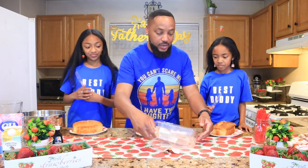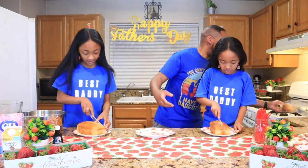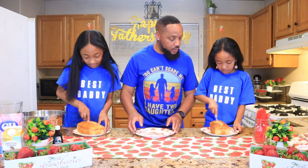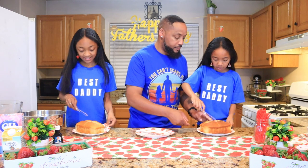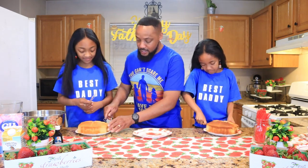All right, okay, girls. Cut it straight across first. Very carefully, straight across, and then we're gonna cut it in some cubes. Yes. Smells really vanilla-y. Yeah. Smells good, huh? Mm-hmm.